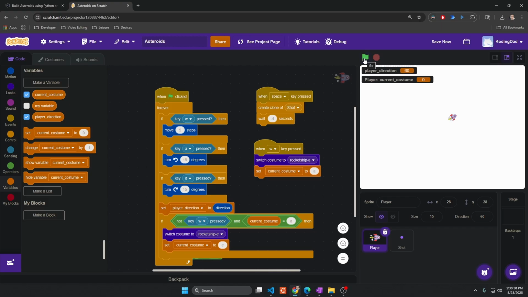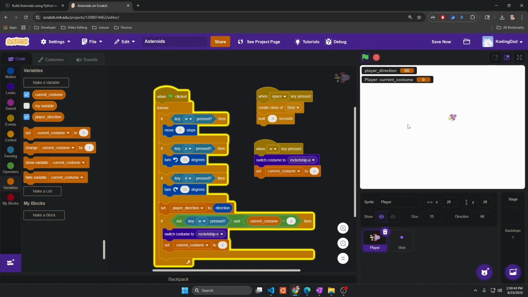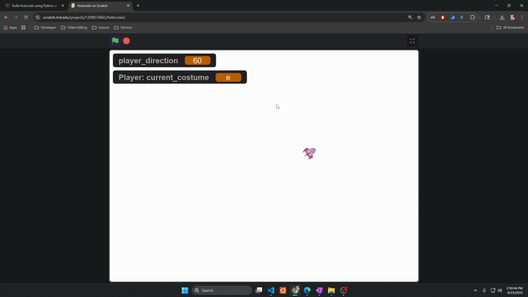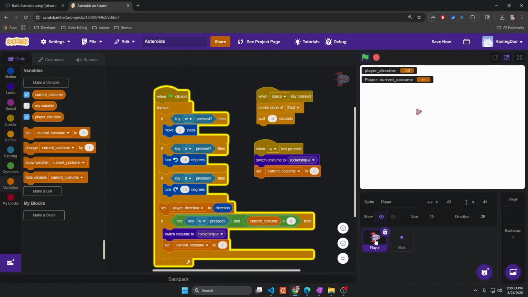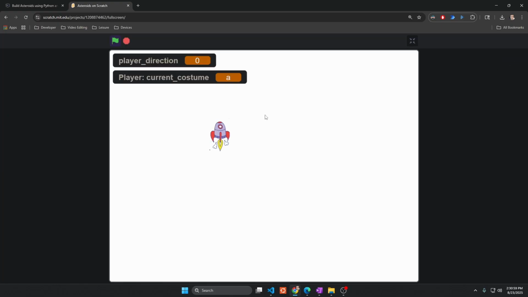Let's see if this works. Probably won't. Oh, hey, it works. Look at that. Well, let's make this maximized so it's easier to see. Look at that. Oh, okay. That was totally worth it. I think I might make the sprite a little bigger just so that we can see it while I'm playing around with this. Yeah, look at that. Okay.